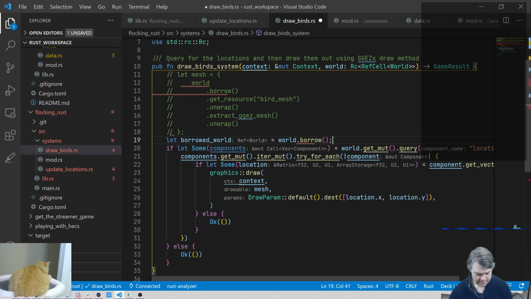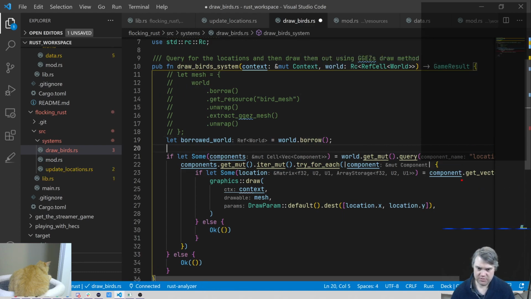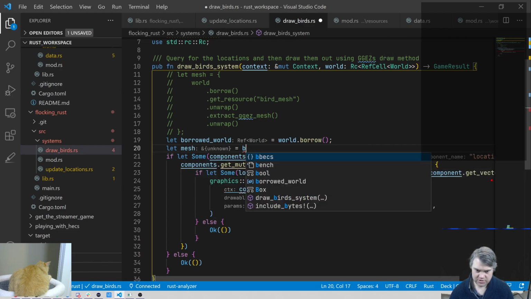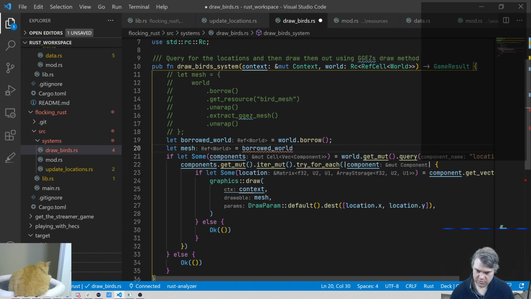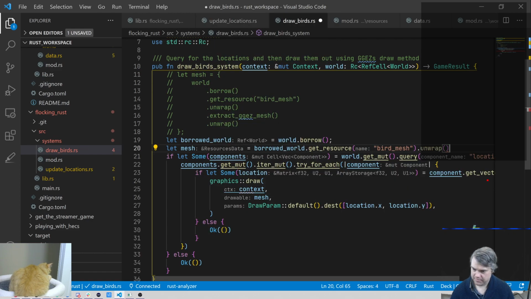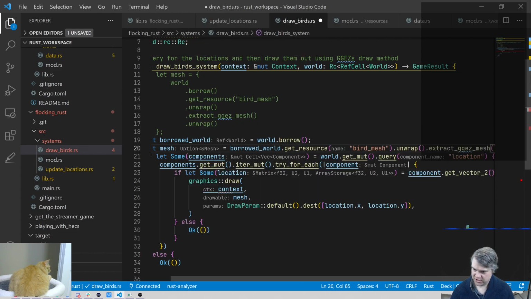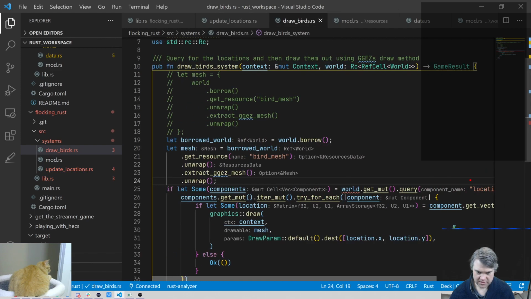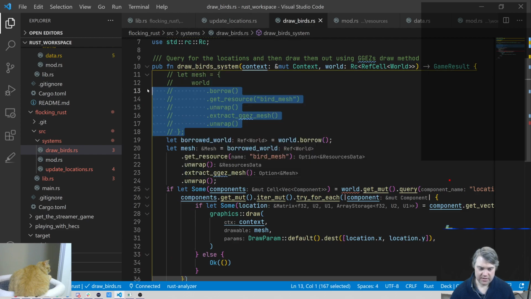Then I want to get the resource in that. So let mesh is equal to borrowed world dot get resource third mesh, like that. Unwrap, extract GGEZ match dot unwrap. Does that make you happy? Oh, it does. Okay. I have 5 errors.